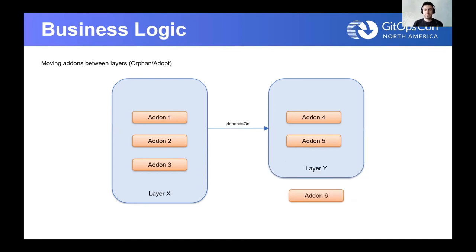How can CRON help in this scenario? Let's say you've defined layer Y to contain only two add-ons instead of three. So add-on 6 is now outside that layer, but you want to move it to layer X. Instead of just deleting that add-on when it's removed from layer Y and instead of applying the helm release file again because it's defined in layer X, CRON is waiting for a period of time before taking any action on this add-on. It's waiting for a period of time and it will observe that layer X is now referencing this add-on. I'm not going to apply the file. I'm going to just change the referenced owner of this add-on and we call this the orphan and adopt feature. As I said earlier, this helps with unwanted application downtime or potential data loss while allowing you the flexibility to change your deployment strategy.